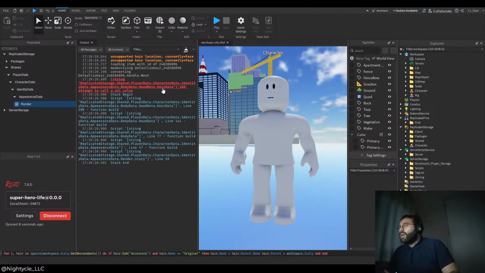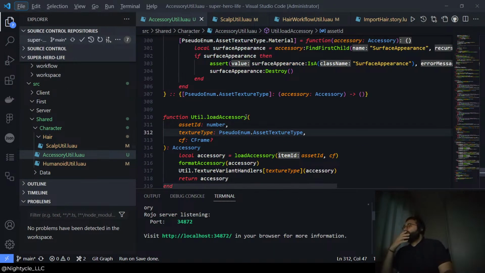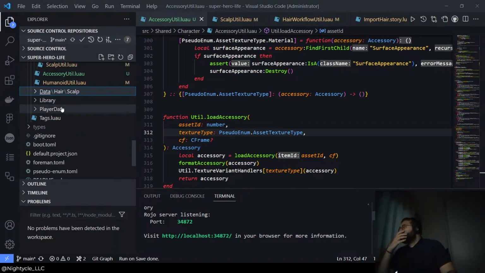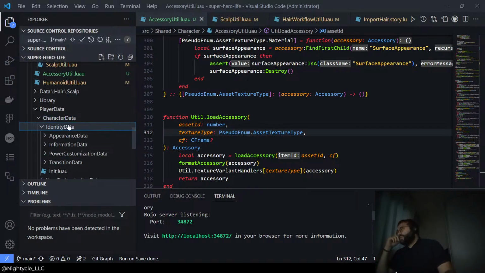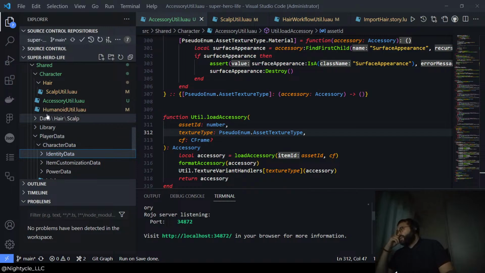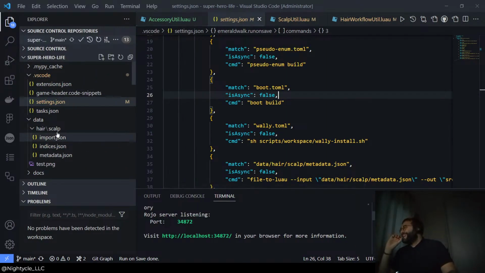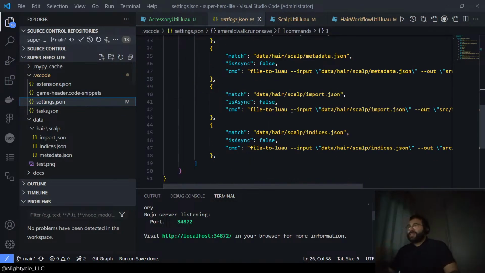All right, hair data 108, attempt to call nil value. So let's go into player data, character data, identity data. Also, I'm going to rename this asset data. I know that messes up so many workflows, but okay, so extensions, tasks, settings.